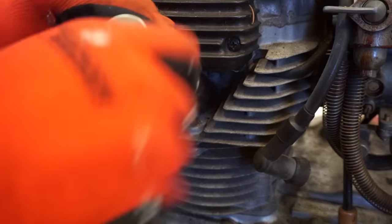But yeah, everything worked on it. The tack, the speedo worked, the horn did work, the lights work. The only thing that doesn't work are the blinkers for the right side. So everything else works on it. Not a bad bike. I'm not gonna spend much more time on it. This thing doesn't have a title, so you can't really do much with it. This is just gonna go in storage and it will sit there for the rest of its life.